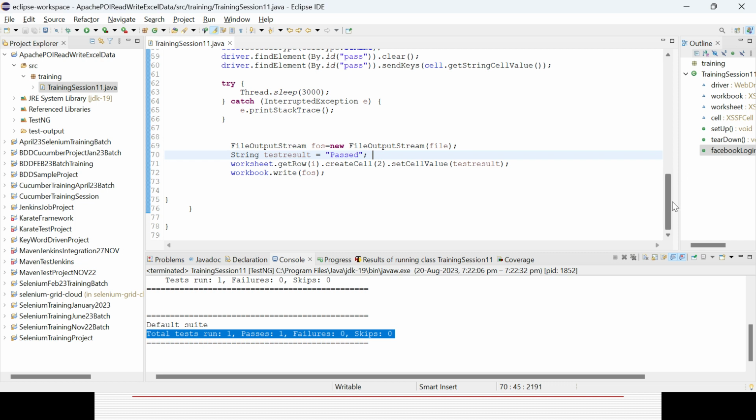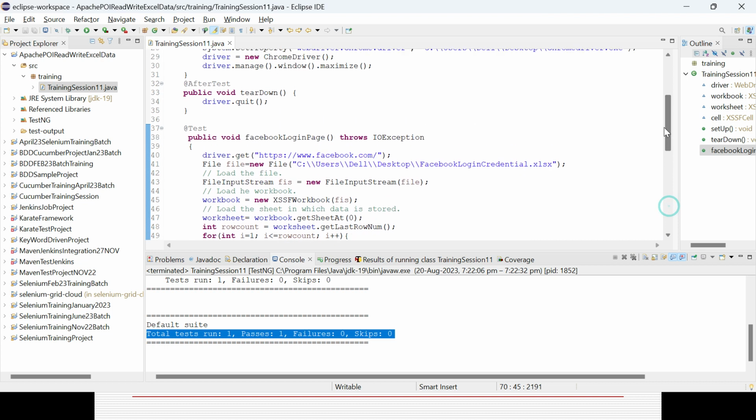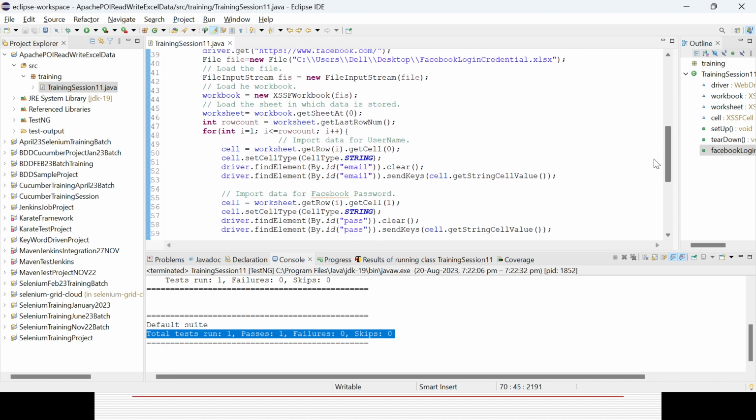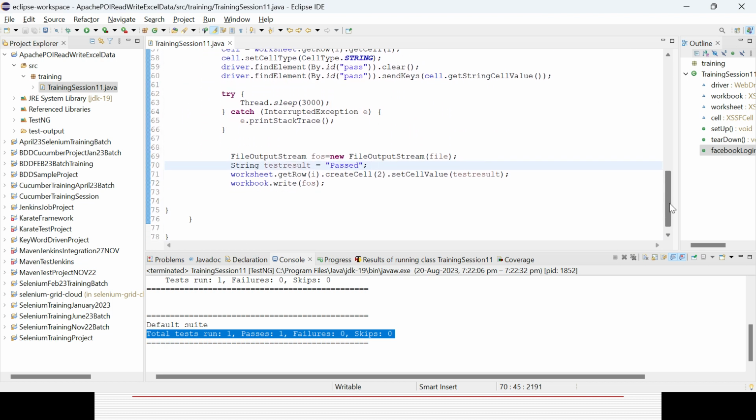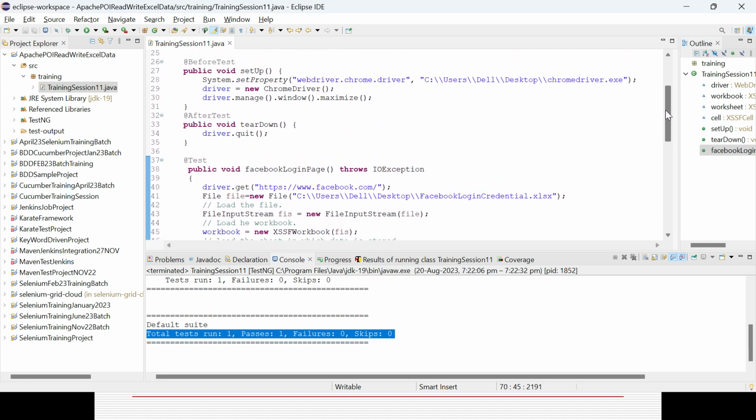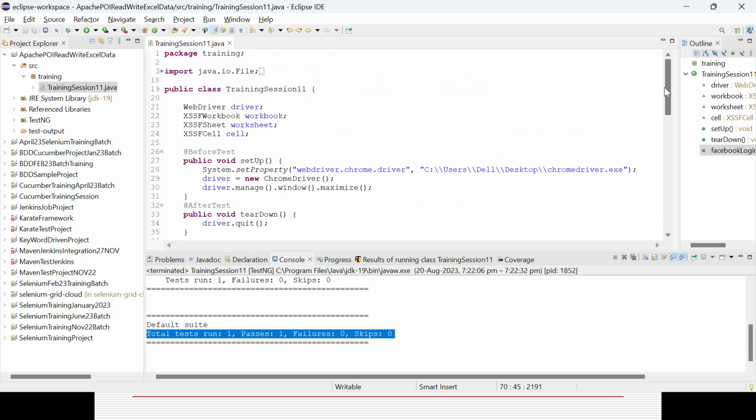But here I have tried to cover another approach. So you'll be learning these two approaches. In the last session I covered another approach, how to use TestNG, the data-driven part, the data provider part. But here, simply using the for loop you can read and write the data using the Excel sheet. So these are different kinds of things.